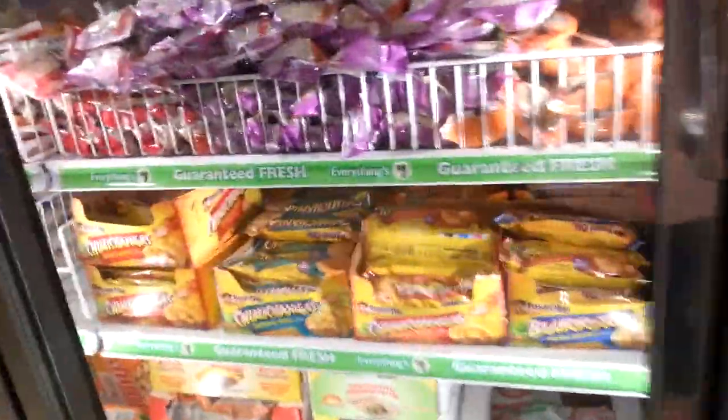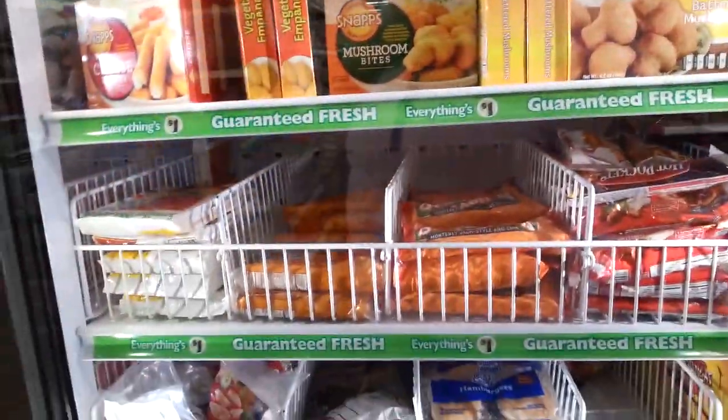Our Dollar Tree has a really nice selection of stuff. I could just buy frozen stuff, but the idea is to make a meal — I'm going to buy stuff that I actually put together and make. We have potstickers! Okay, we're going to start with potstickers. Let's do a multicultural meal.